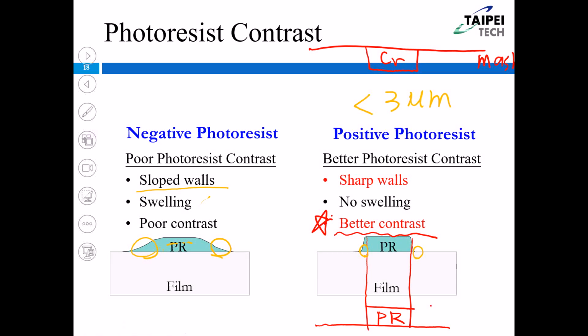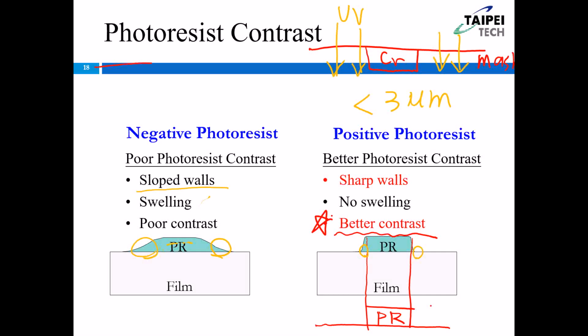So where is the UV light? The UV light is here, right? The UV light can pass through the quartz, but UV light cannot pass through the chromium, right? So therefore, only the central PR can remain on the fin, right? So this is the pattern of the mask. The pattern is the same as our pattern of PR, okay? How about the negative? How about the negative PR?